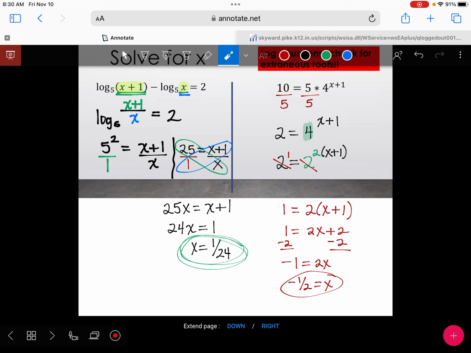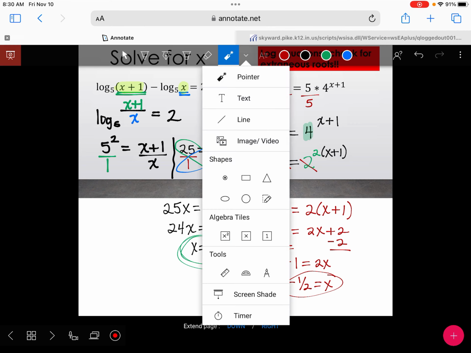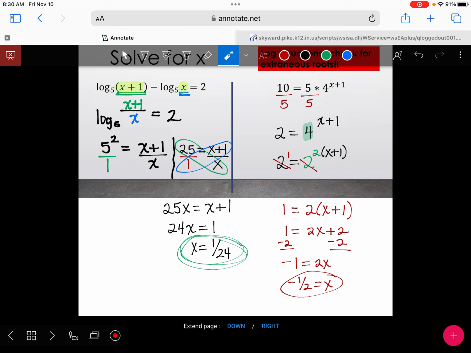Yes. Okay, so 2 to the first, is that not 2? Yes. So you got 1. So what I did was I dropped the base. After I rewrote it with a common base, remember we used the 1 and 2, we dropped the base and set the exponents equal to each other.